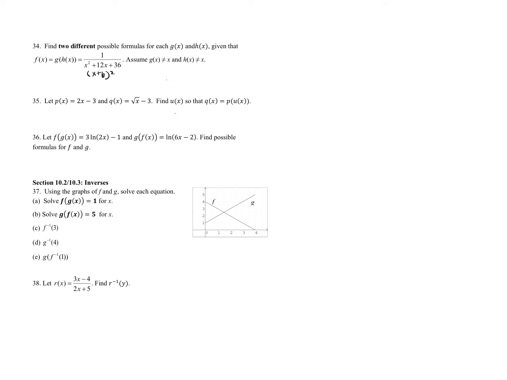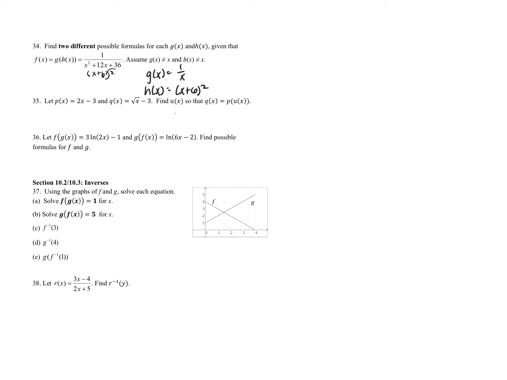So notice we have this rational, this 1 over some function. So if we let our outer function g of x be 1 over x, then we can have our h of x be this (x + 6) squared. And so we would end up getting that composition, so that's going to be one of our solutions.